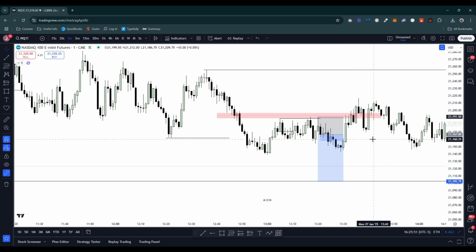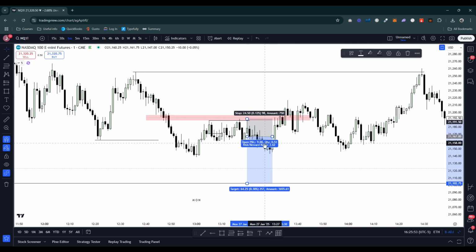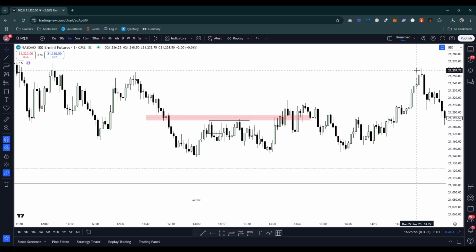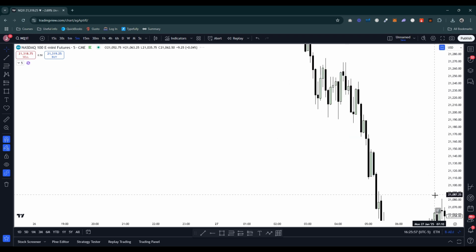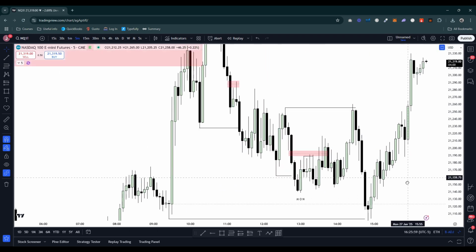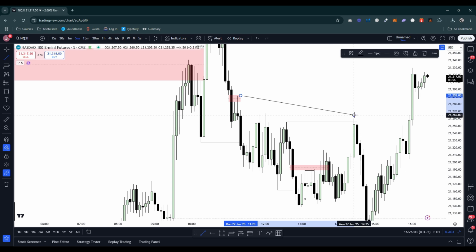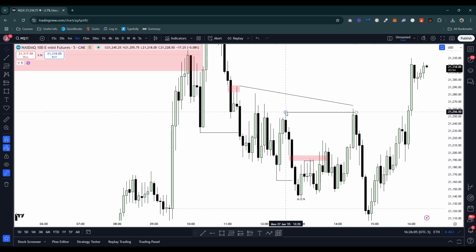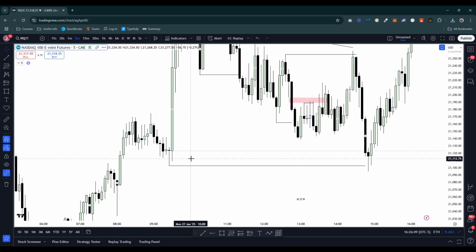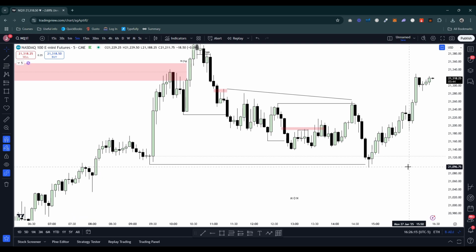So very, very choppy conditions. This ended up pushing way up, like way higher than I expected, to be honest. And it ended up having an SMT divergence with ES at this high here. Ended up sweeping this high here, this internal buy side, and then it ended up falling lower down into that 925 low. And why was I looking at this 925 low, guys? There's 2 reasons. 2 reasons. Can somebody answer them in chat?